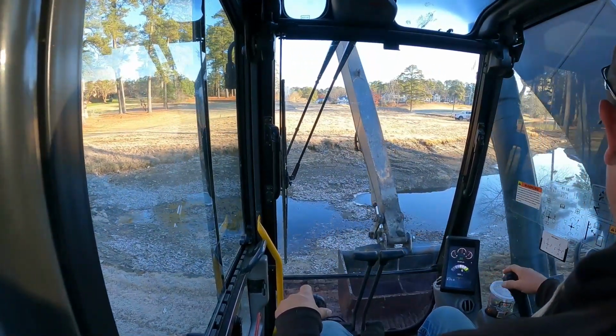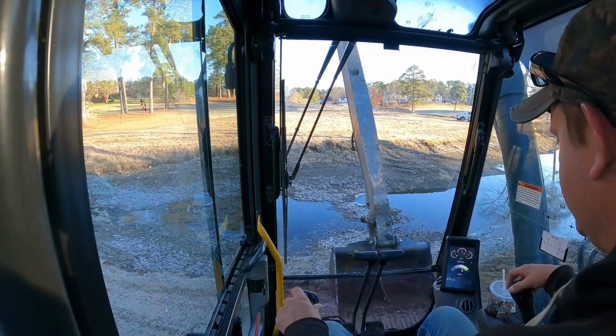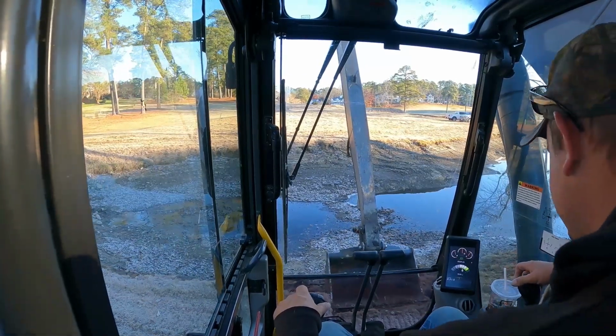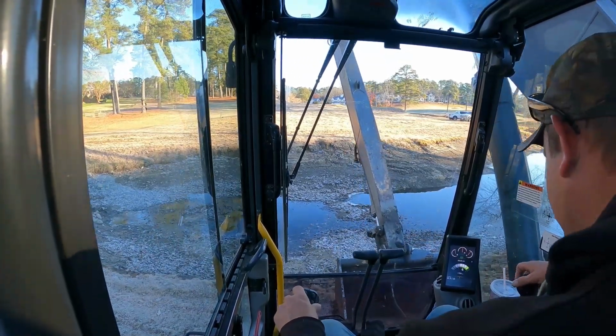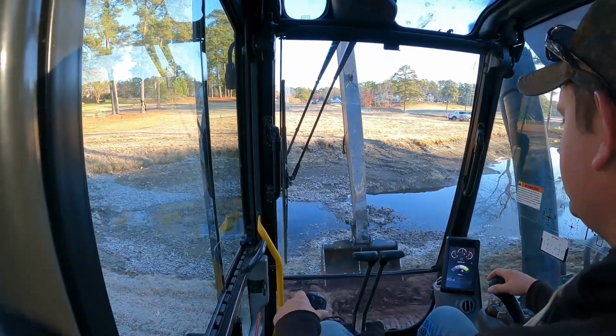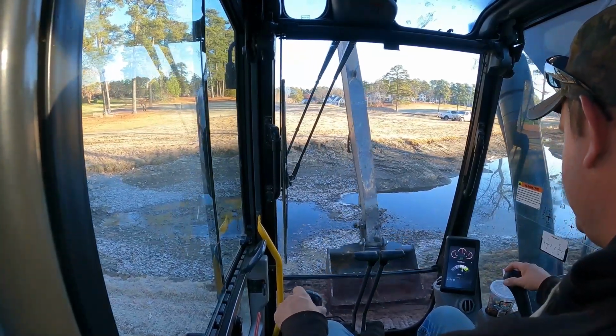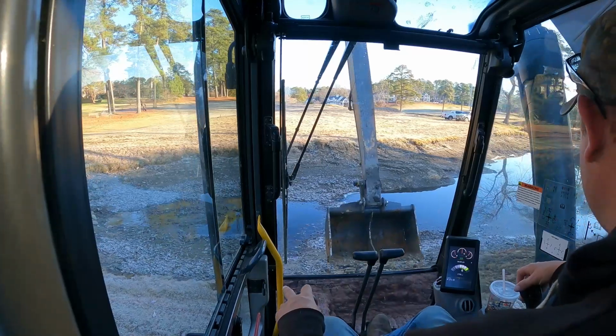Plus, it'll make our life easier next time we have to do this pond. We don't have to worry about tearing a wall up. Alright, I'm going to keep smashing this rock down into the bank, and then it should be about time to load some mud out.